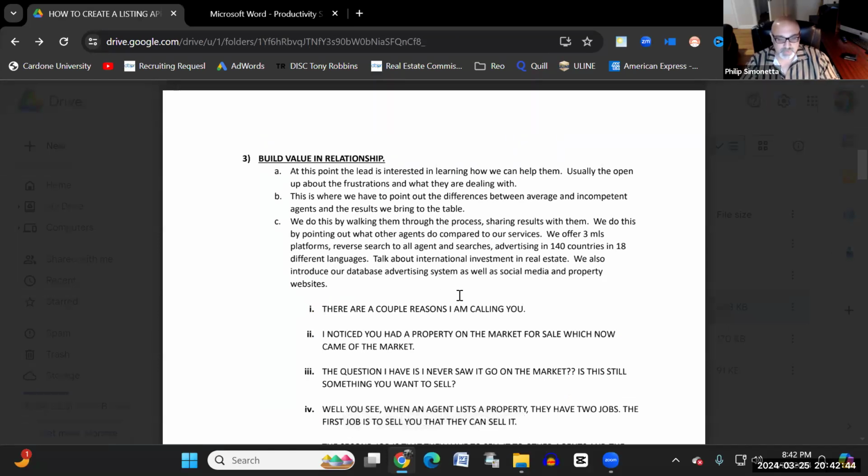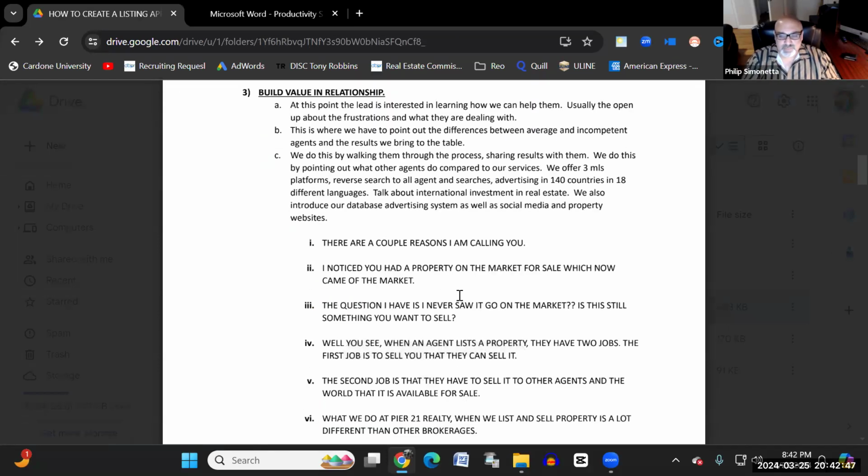Now, you have to tell them, now they're interested and they're thinking, well, how are you going to help me? I understand you do all this. I understand you're capable. Well, how is all that going to help me? Because you've got to understand, these people don't know. They're counting on the agent to help them through this. They don't sell many houses in their life, most people. They don't know what to do.